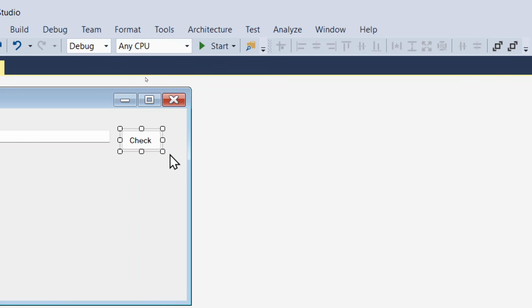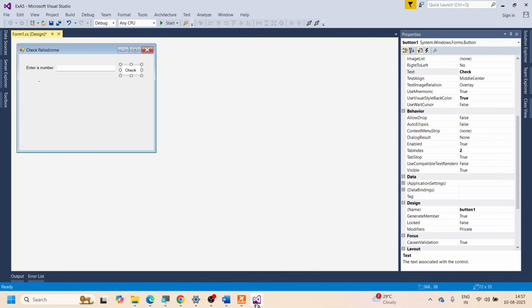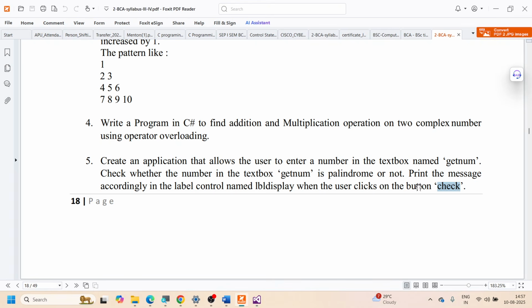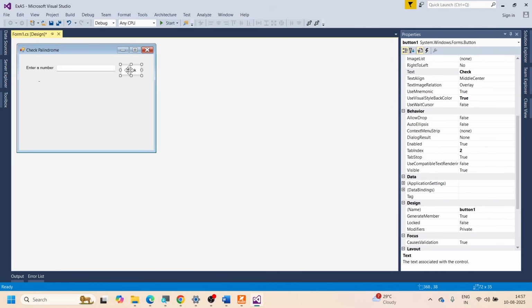So I will also change, because it is a bit vague now whether I have to change the name of the button or the text of the button. So I'm going to change both of them. I've changed the text of this button, but this button is still button 1. So I will go to the name property, and you notice the name is button 1.